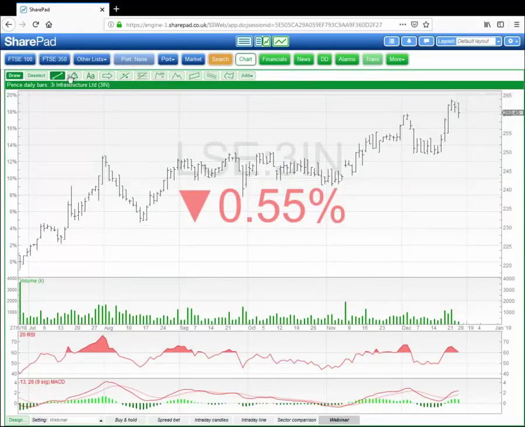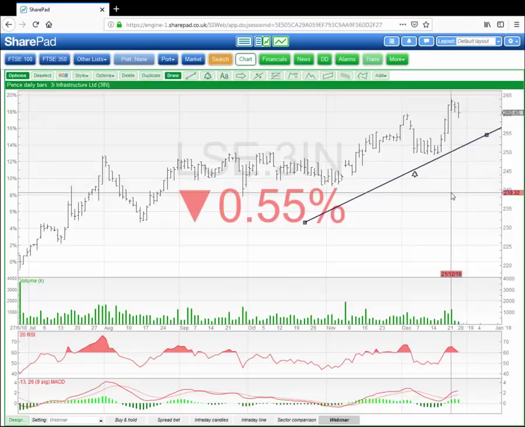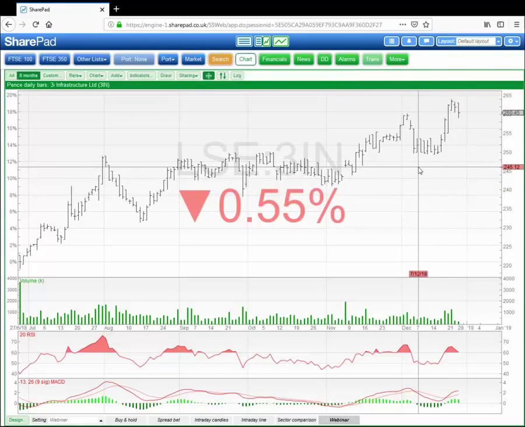Another very popular drawing feature is the line alarm. It works exactly like a normal line. So if you select it, again, you click, you drag, and you let go. The difference is that there is an alarm on this line, and you know because a little bell gets drawn on it. If the share price were at any point to cross that alarmed line, an alarm will go off and notify you that the line has been breached, and you'll see a little pop-up appear in the corner of your SharePad. Hit delete and the line alarm will then disappear.